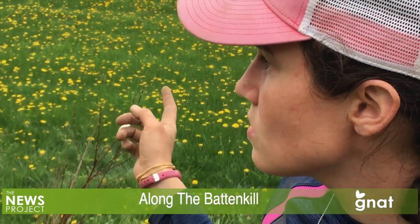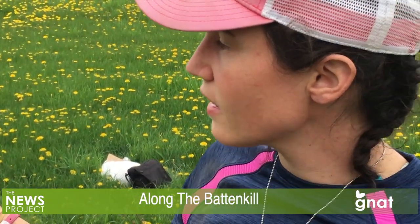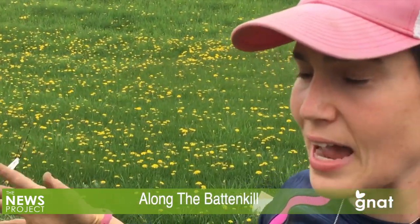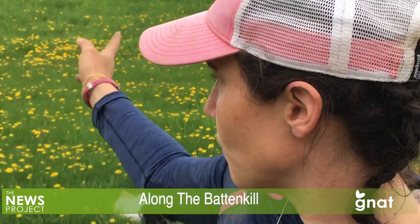habitats. But we also like to put buffers on agricultural areas, and this is a hayfield here, just to help provide some nutrient and sediment capture before any water goes into the creek. And so in this case, we don't expect a lot of runoff in this particular field, but if this were to be converted to corn down the road, where we'd be spreading manure in the spring, it's really good to have that forested shrubbed buffer to help capture the water and help any nutrients infiltrate into the soil before it reaches the water, because we don't want nitrogen and phosphorus in the water. Those can cause algae to increase, and as the algae decomposes with time, right, it takes oxygen away from the aquatic organisms that we're trying to help.